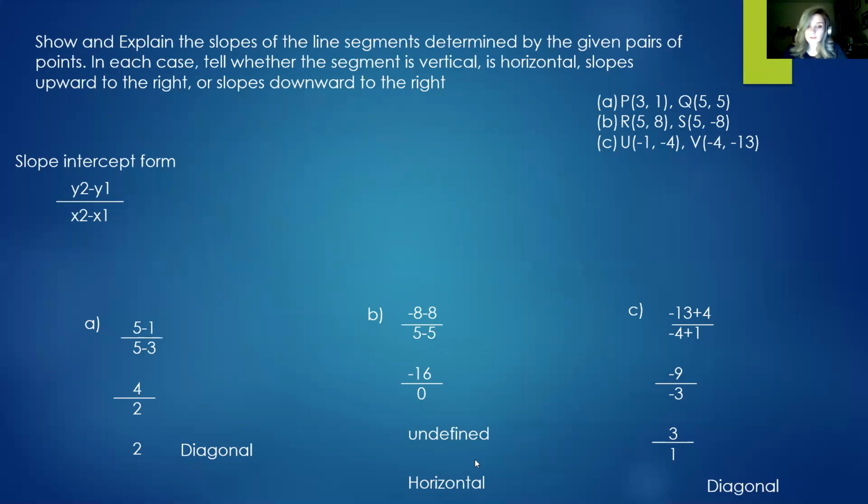And we do the same thing right over here, but this one is undefined because we are dividing a number by 0. A slope of 0 is a horizontal line, but an undefined slope, it's vertical, I'm sorry. And then in this one, same thing as the first one. We're just plugging in those numbers to our simple little equation here. And let's go to the next slide.